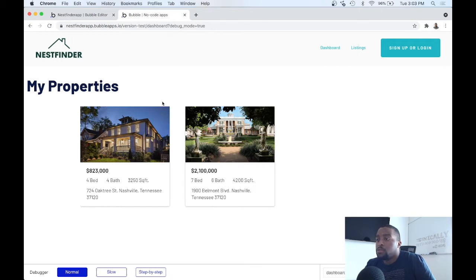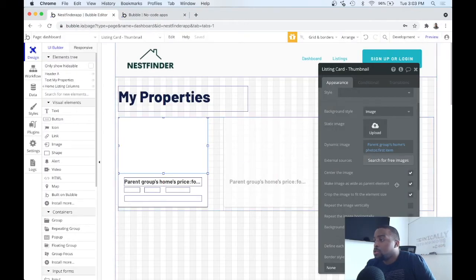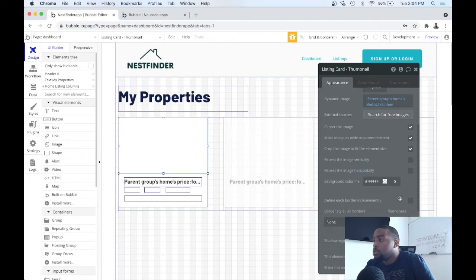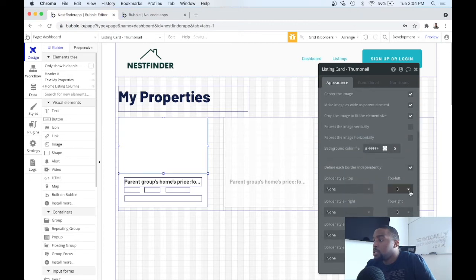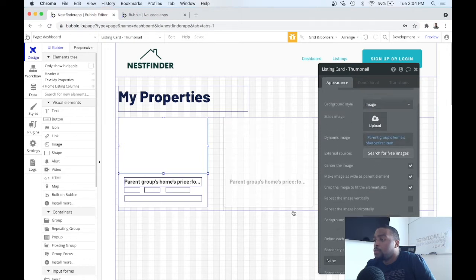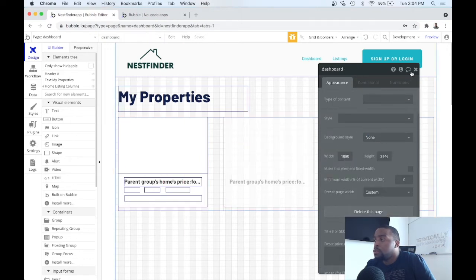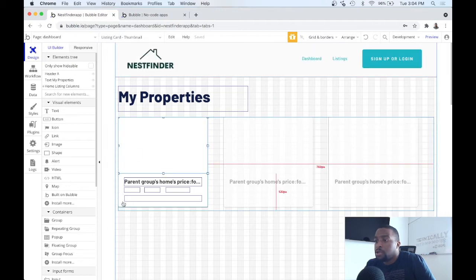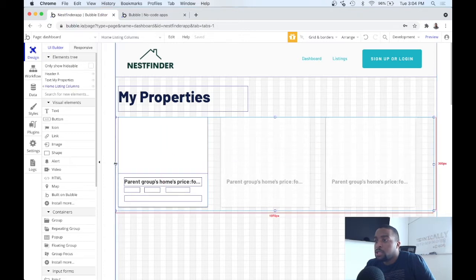Let's add some rounded edges because our edges are rounded on the corner, and it seems to be hiding our shadow on these cards, at least on the left side and the top. So to round the edges, we just need to go to define each border independently. Let's set the top left to 5 pixels rounded radius, top right, 5 pixels as well, so that'll round that out. And we need a little bit of spacing, it's hiding our little shadow. So let's click on the actual repeatable group and stretch it so we can reveal the rest of the card.